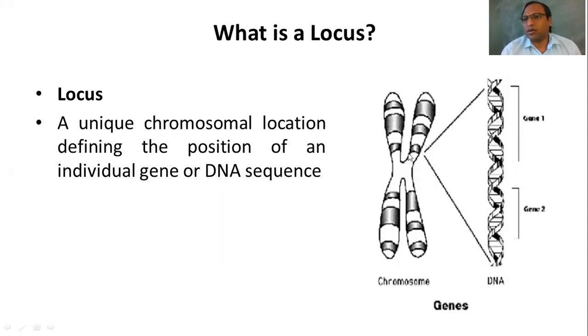Like, for example, this is our particular position in which a particular DNA strand or sequence is there. Then in that particular sequence, what are the positions or the different genes, or the sequence there, that is representing the locus or loci. Loci is the plural form, so it is there in different places. Locus is the singular form, so it is present in only one chromosome or one arm of the chromosome.